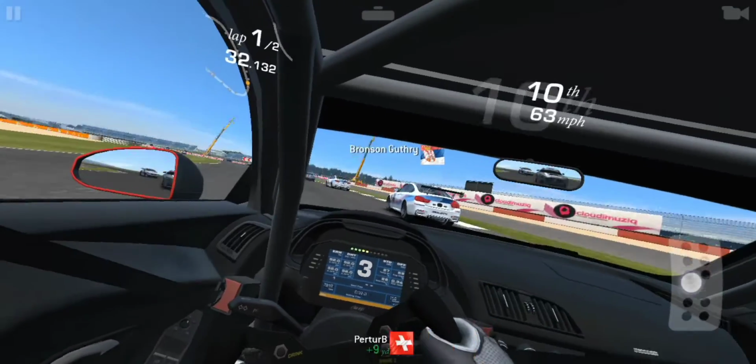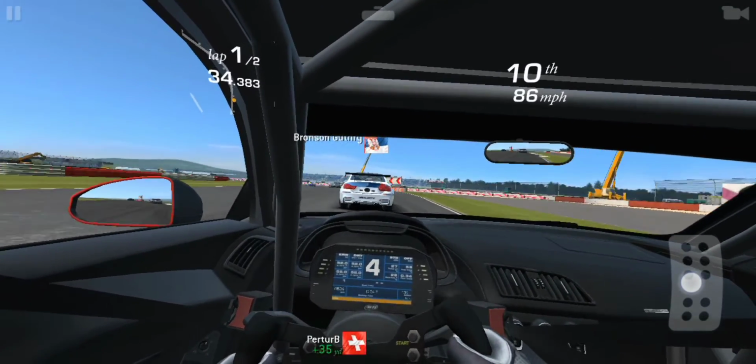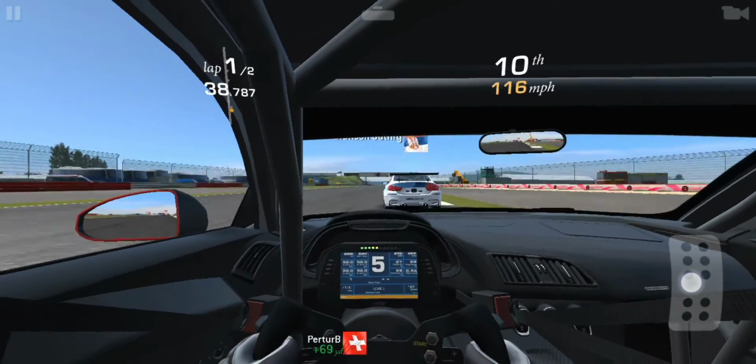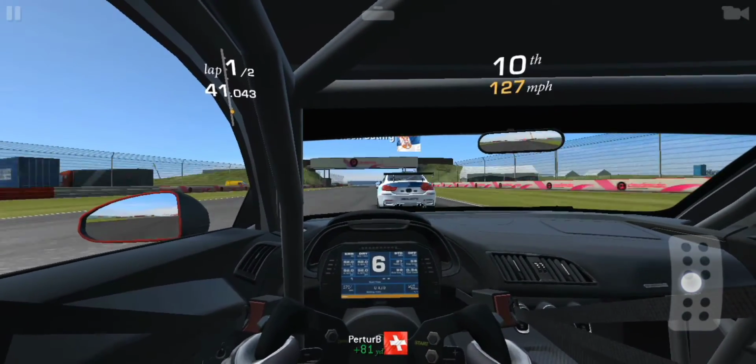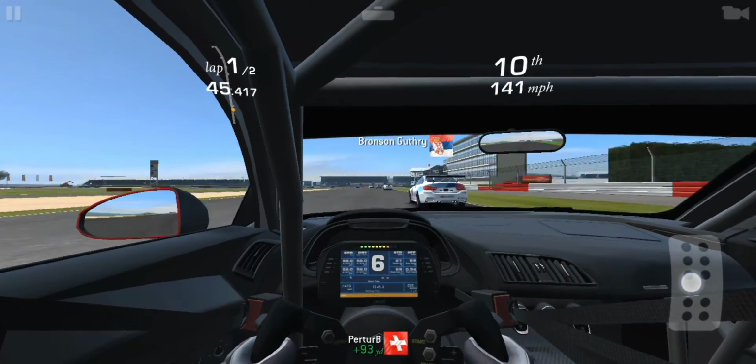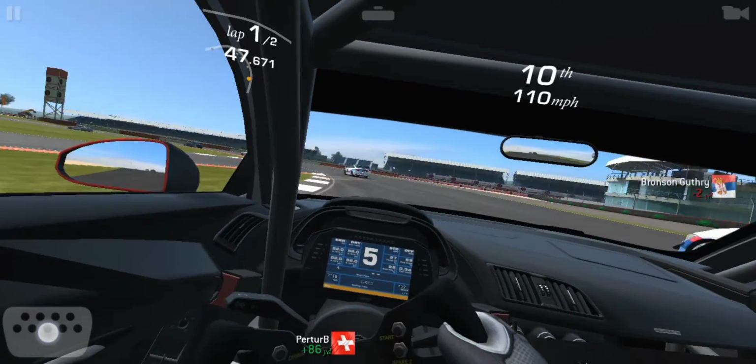and we ended up spinning him out, which I'm sure will be a penalty later, but hey, this is Reversing 3. There are no penalties here. We are up in 10th place, and we are in the slipstream range of the BMW as we're going down towards Brooklands. Can we go for the late brakes? Yes, we can. We got the inside line.